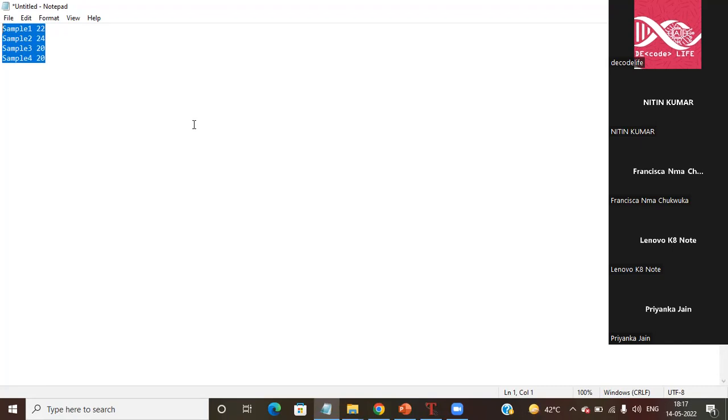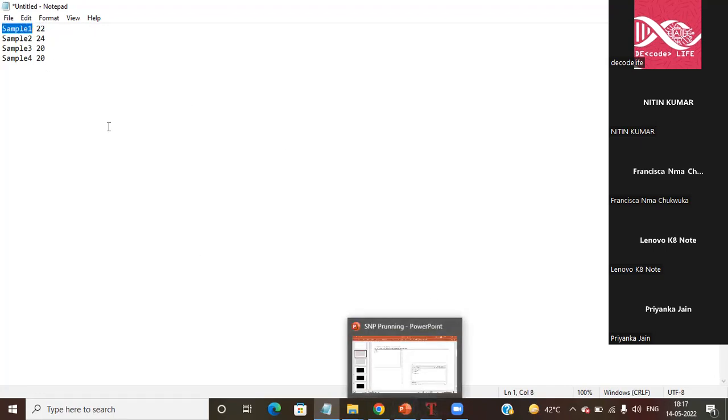See, the association analysis will be performed in your next class, for that only. Initially we have identified sample-wise variants in our VCF file, how many SNPs are present in sample 1 on each chromosome, that was yesterday's lecture.